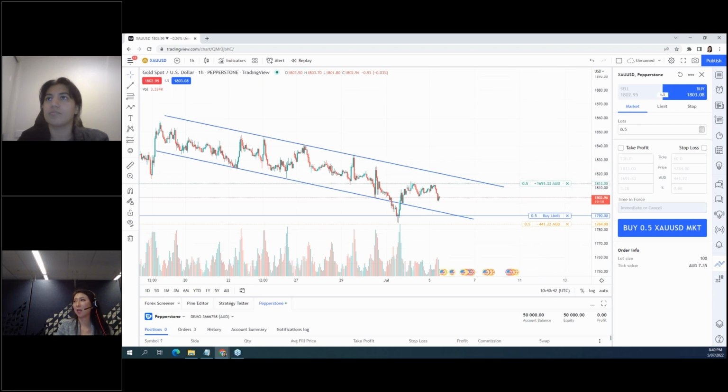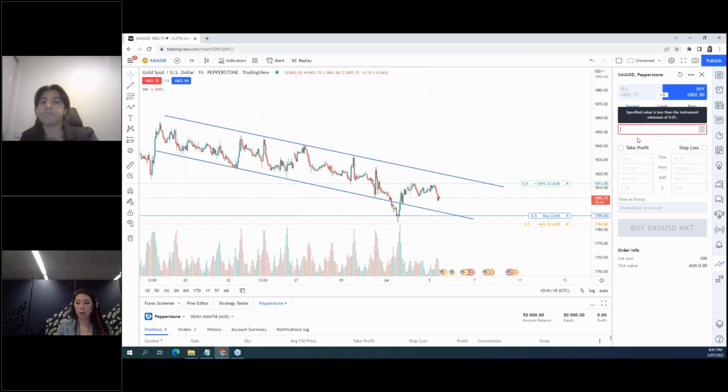If the current price is 1803, we make sure the first button we press is market execution, because I do get traders who ask, I just placed an order, but I can't see anything triggered. Could you please check my account? Is anything wrong with my account? But actually, after we check the screenshot, this makes a huge difference. If we are not on the market trade, the price is not going to trigger. So make sure you press market execution and put in your lots, maybe one.